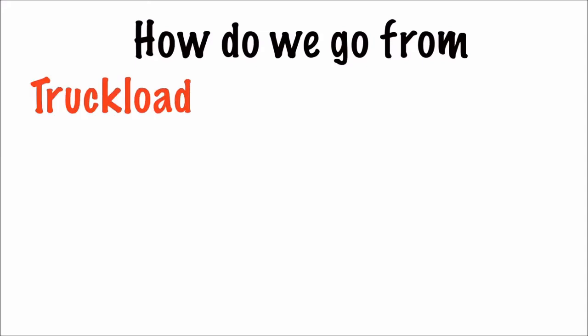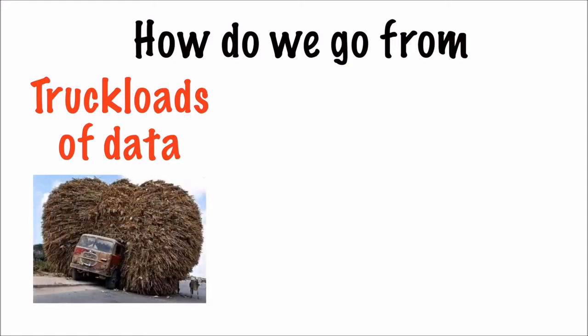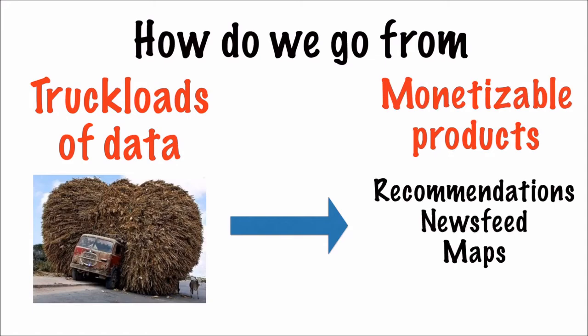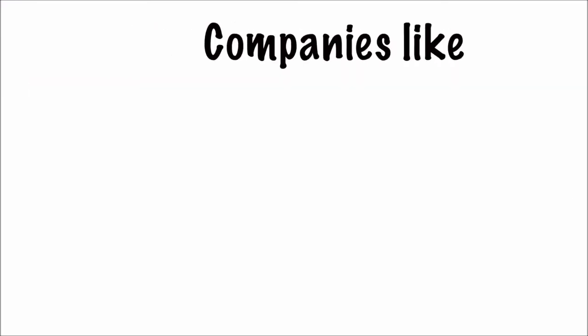And the question is, how do we get from truckloads of data? Imagine the truckload that you saw earlier. How do we go from here to making boatloads of money? Basically to monetizable products: recommendations, maps, newsfeed, etc. There is a transition that's available. There is a method which is followed, and there are tools which are used.